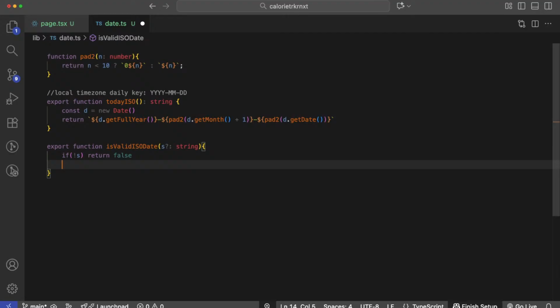Some simple validation. But if it meets the format, and I always get a little thrown off when I have to type this out, so I have it somewhere that I can access and just copy it in.